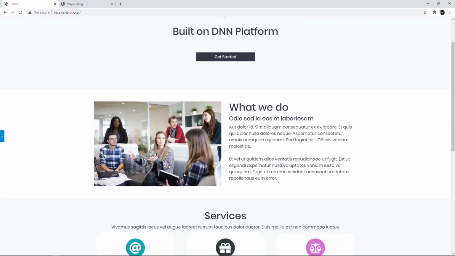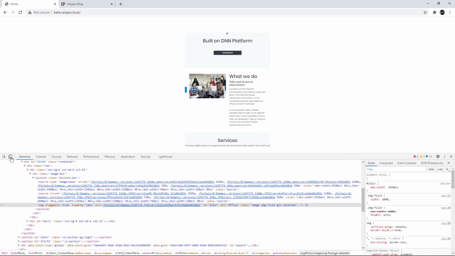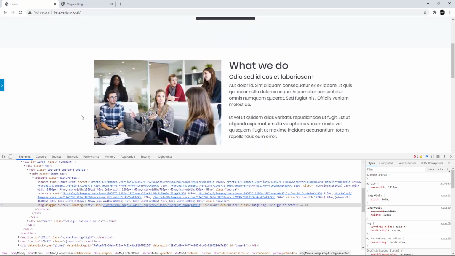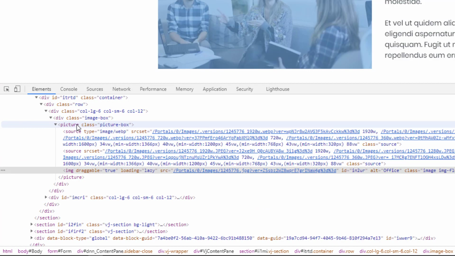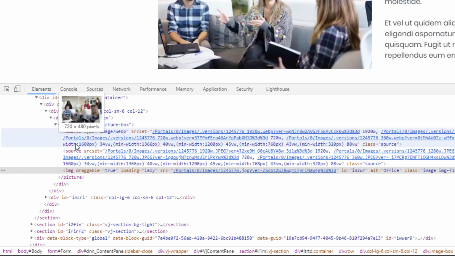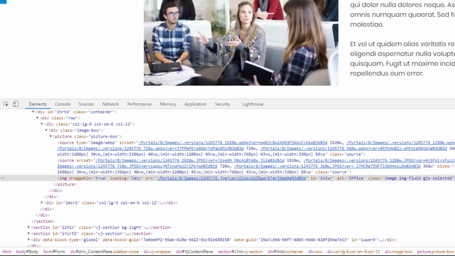All right, so I'm going to go ahead and inspect this image right here, and let's take a look. One of the first things we notice is that this image is actually using a picture tag versus just a plain old image tag. That's because it has two different sources for images. The first one is in WebP and the second one is a fallback. So any browser that does support WebP will use the WebP version of the image, and any browser that does not support WebP will use the other version. Wait, so are we saying Vanjaro created multiple versions behind the scenes? Sure it did. Let's take a look.